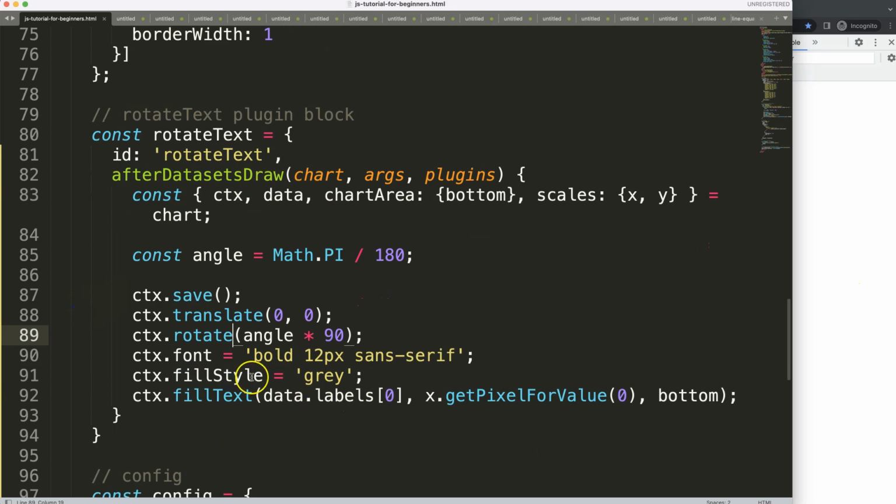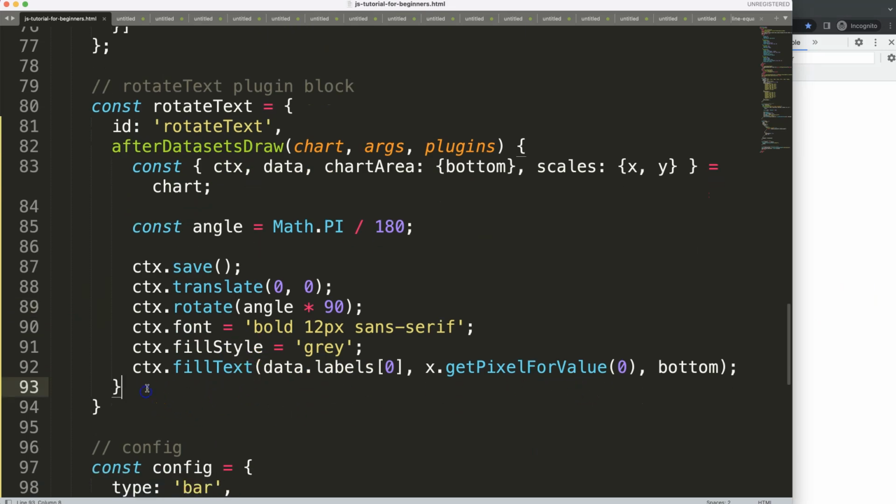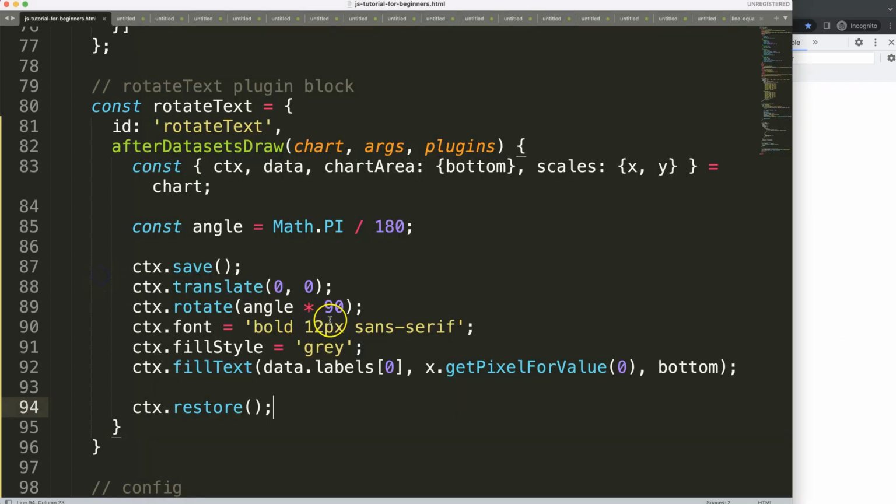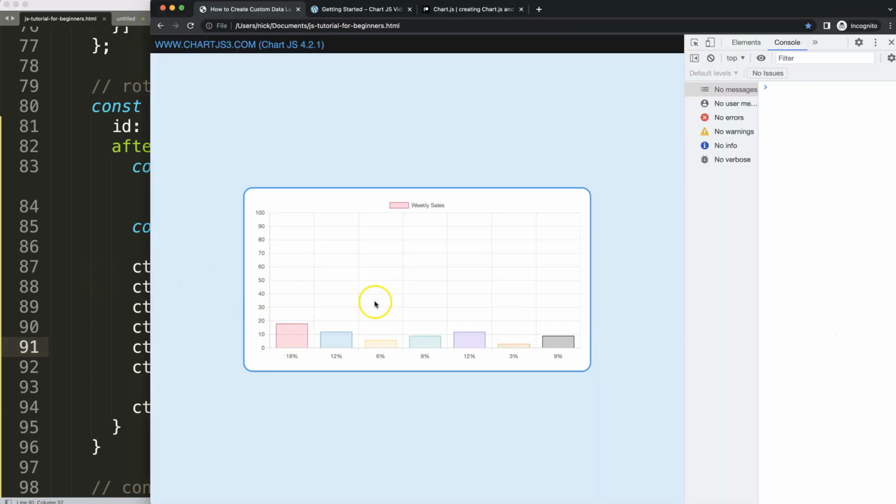And the reason why that happens is we need to make sure that the rotation will stop afterwards. So just down here, we're going to say ctx.restore to stop rotating. There we are. Alright, so as you can see here, now it works, but you might say, where is it? Because we're rotating it, it is now slightly disappearing. Or not really disappearing, basically it rotates. If this is now horizontal, it now goes down.